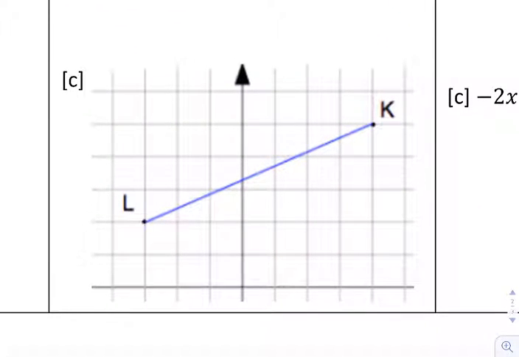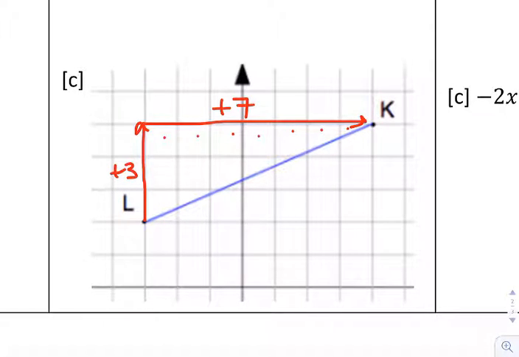Okay, last bit here. This is going to be a slope triangle. So going up the chain, if we go all the way up, and then all the way over, that's a journey of plus 3, and then 1, 2, 3, 4, 5, 6, 7, and then 7. So our slope in this case, which is change in y over change in x, will do the same thing as 3 over 7.